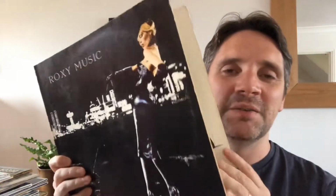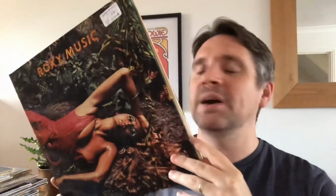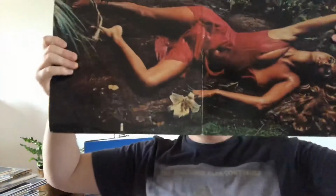Then we have their second album, the beautifully dark For Your Pleasure. Their third album, the first one that's without Brian Eno, but actually, kindly, he said it was his favourite, Stranded. And can I open it up? Yes, I can. It's the full risqué cover. They were quite known for their risqué covers. Then I am missing Country Life, so I need to get that one.